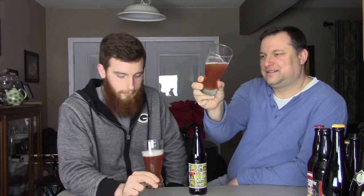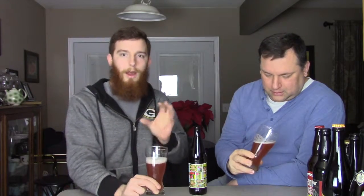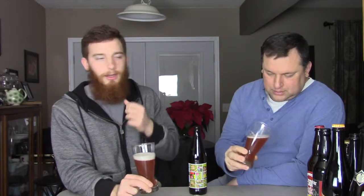Yeah. This looks good. So, appearance, it's like, have you ever seen blood orange juice? That's what I was going to say. It is hazy, and it's a Saison, so you kind of expect that. The head's a little interesting. It's white, but it's got a little bit of a pink hue in there. Mine actually stuck around a little bit better than yours.